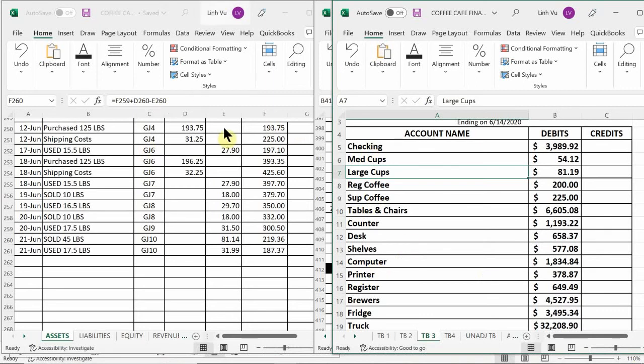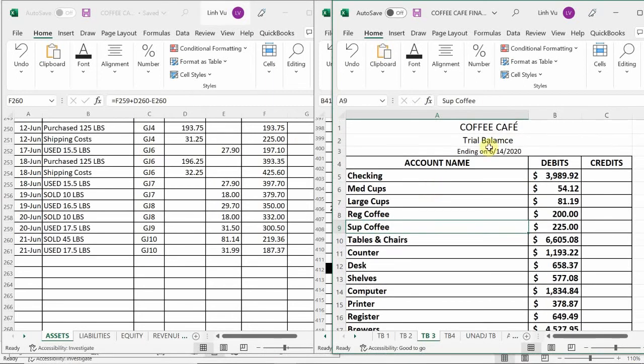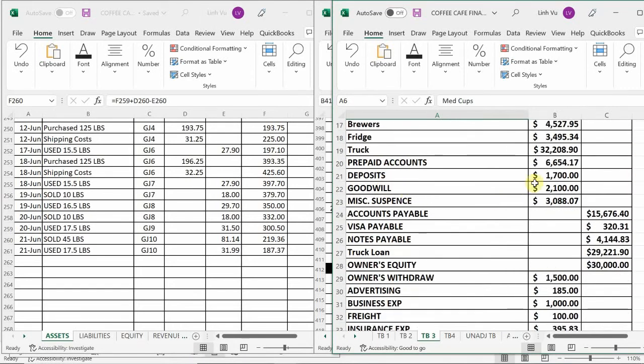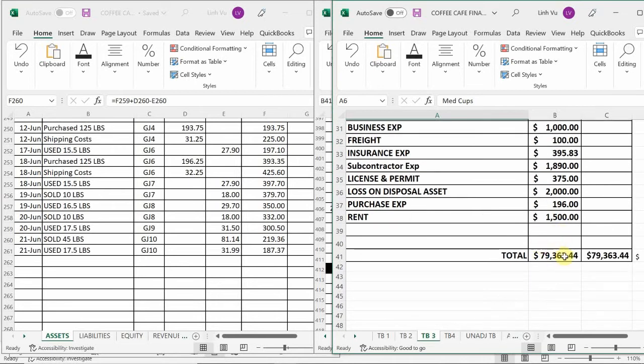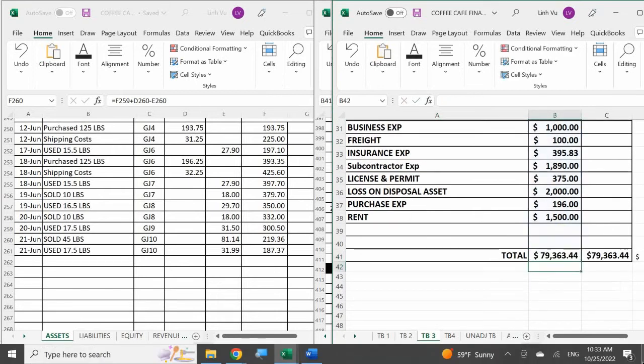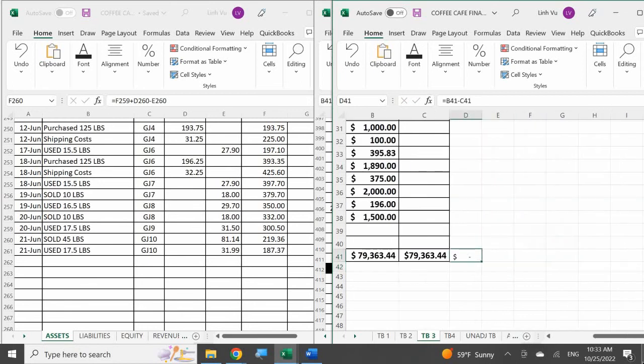And I'm going to have to fix and edit everything up here. So in this case, it's going to be ending on the 21st instead of the 14th, because it's week 3. But here, look at what it did for me. It made a copy of every single account with all the account balances in there. And the formulas are all intact. So this equal sum is still there, and of course my debits minus my credits formula is still there.